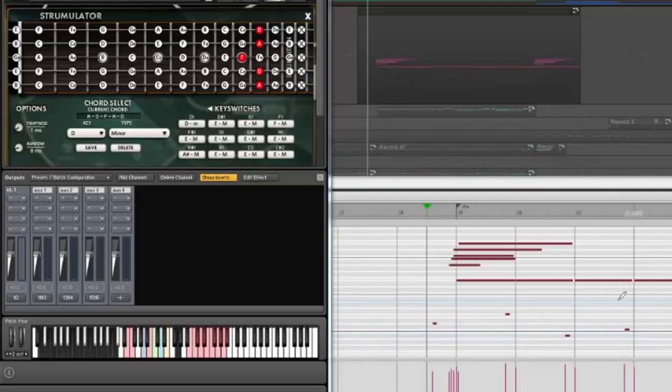Make sure you add a key switch at the beginning of anything that you play. So see how I added one here? That way when this chord is played, it knows that it's this. You might forget about that.